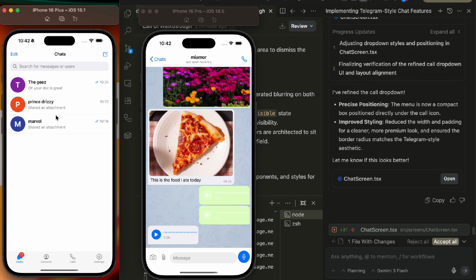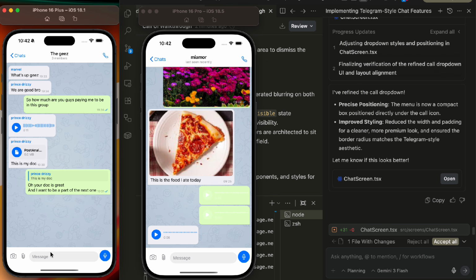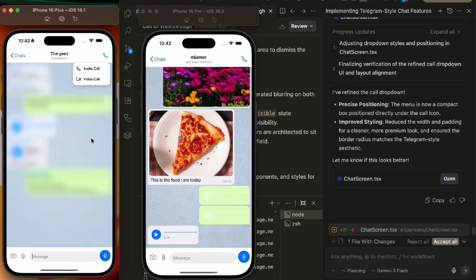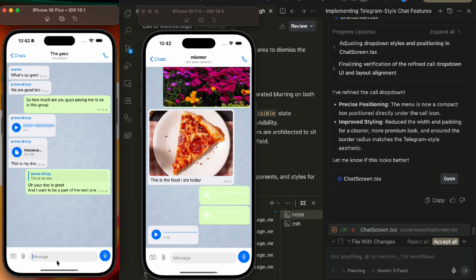So guys, this is how far we'll go. Watch out, I'm going to release a part 2 of this video, and it's going to be so awesome. We're going to release a part 2 where we'll do more of these features, that's like the audio and voice call, and we're going to implement all that stuff, and it's going to be very cool. So guys, subscribe so you can get a notification when I release that video.